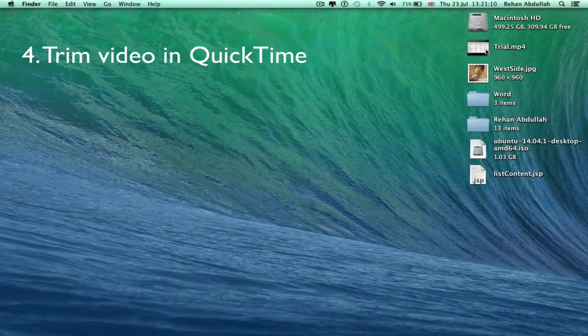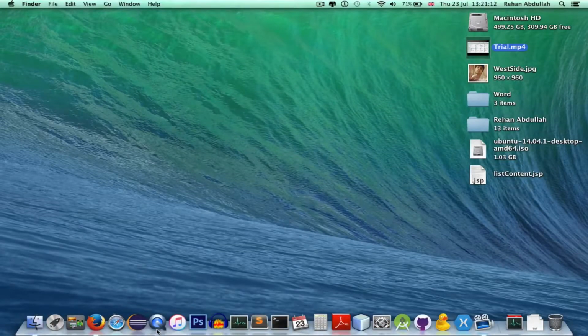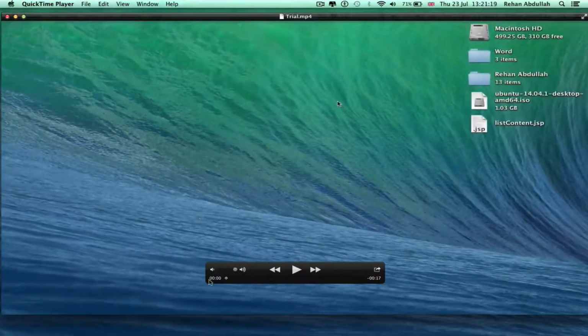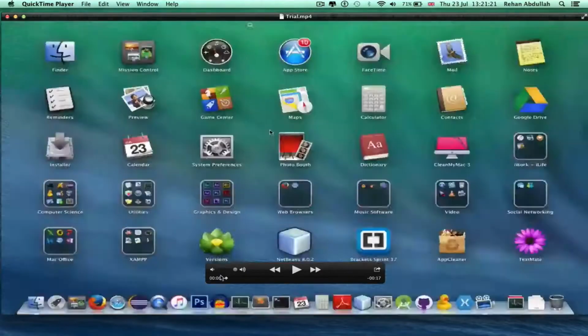the next one is you can actually trim a video. So if I just open this with, say, QuickTime Player, let this play. What is it? It's just some garbage.